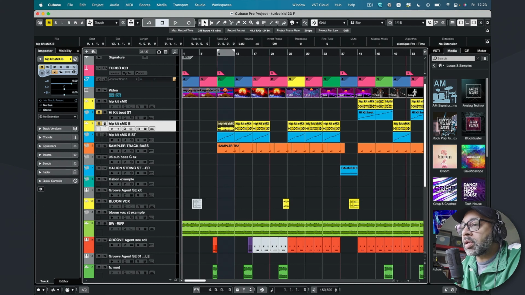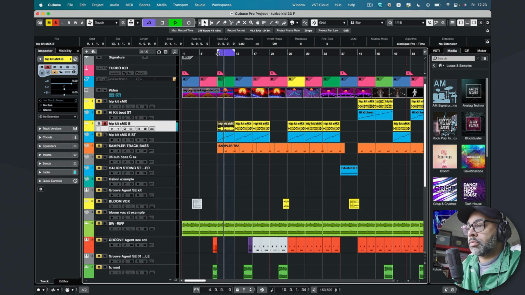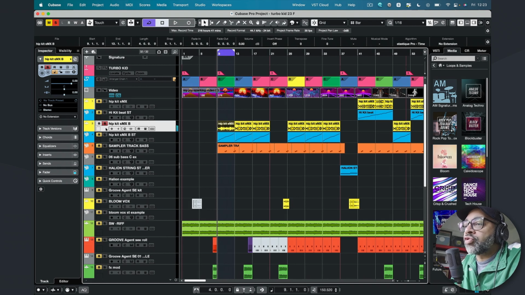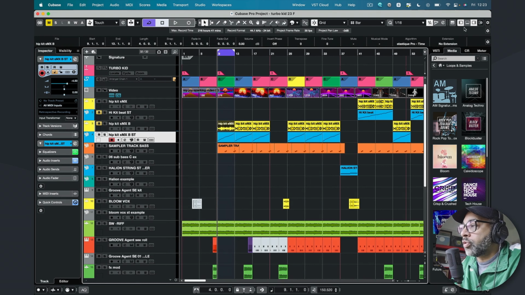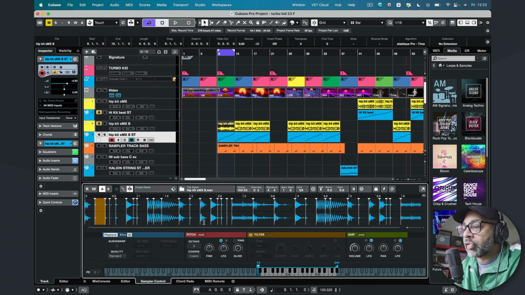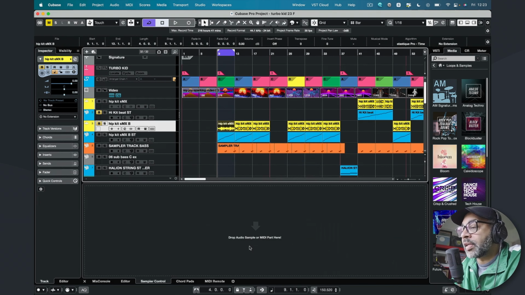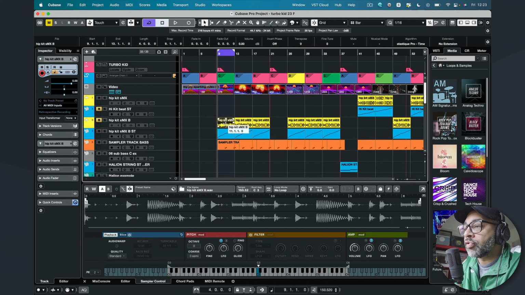So this breakbeat here, let me just highlight it and cycle it. So what I did here in this track was I went to the Sampler Track. Really easily, you can right click, you can create a sampler instrument. Also, you can open the lower pane and you can see a sampler zone. Obviously, if you have the lower pane open and you click on an audio file, you get a chance to actually drag and drop it in if you choose to, like that.